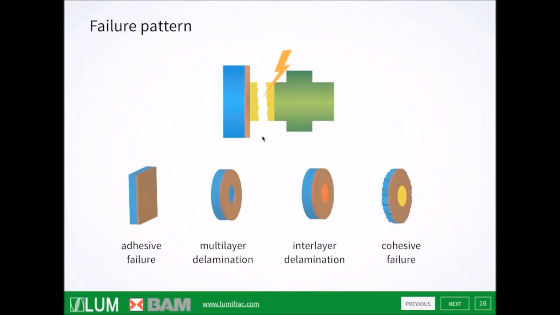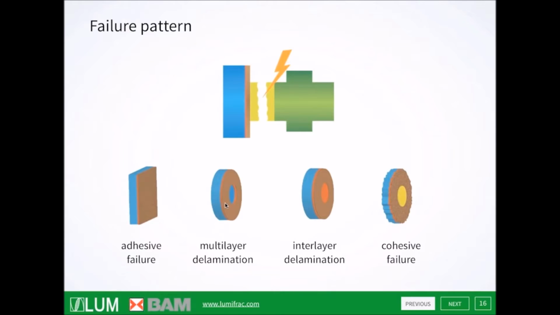If the RPM is increasing, then finally the critical load is reached and the bond breaks, and then you can also investigate the pattern of the failure. So you can get adhesive failure. In this case, the coating is on the substrate, no changes. In this case here, we have the cohesive failure. This means the adhesive did not withstand, and you can have something in between.